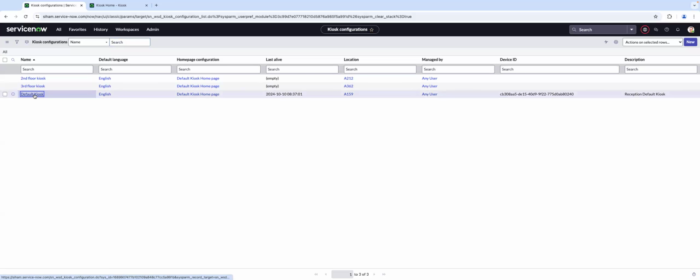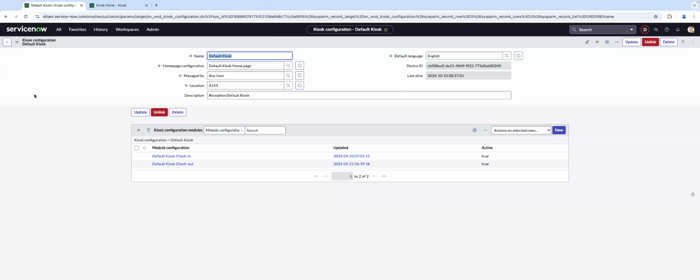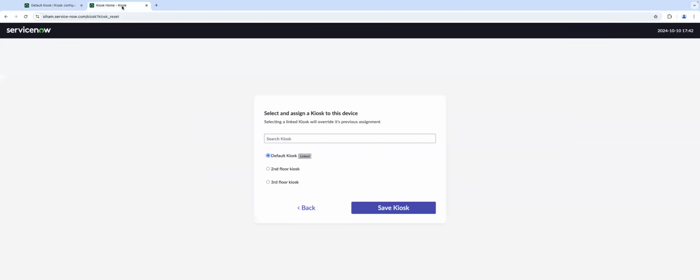But then if we get into the details of that configuration, a few things are needed. First is the homepage configuration. We'll get right to it right after. Second is the manage by field, and that would be the operator who is allowed to actually access this kiosk from this list here to bind it, to link it to a physical kiosk.